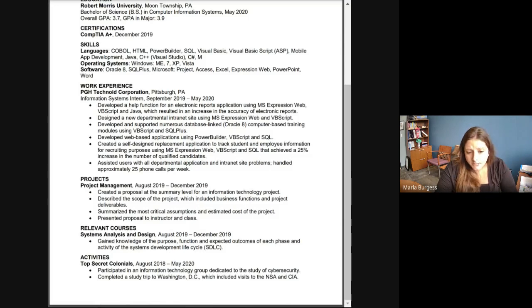Relevant courses may be something that you decide to add on your resume if you have the space. I definitely recommend this for a space filler. If there's something else that you can put in the resume, I would do it. The only time that I would focus on relevant courses would be maybe if it was a higher level learning course that not everybody got the chance to take. It kind of set you apart. I would list it then. But otherwise, I would definitely look at the courses section more as a space filler than anything.